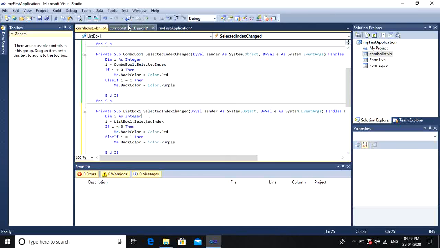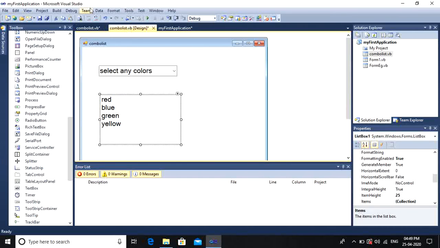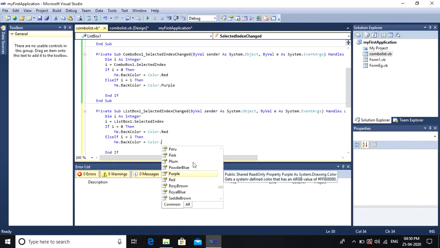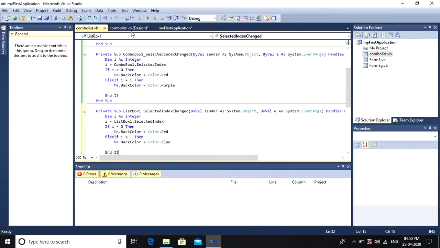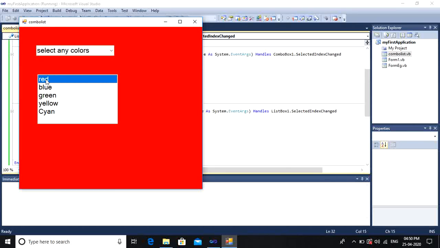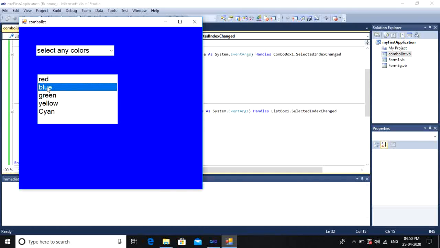And in the list box we have red, blue, green, yellow. So first is red, the next is blue. Okay, up to this one I'll type it here. I'll click red, and the background color changes to red, blue, and it is changed to blue.